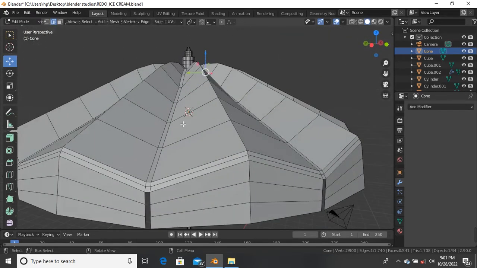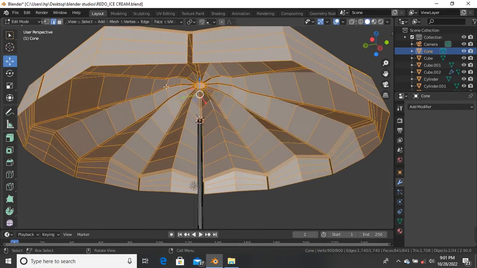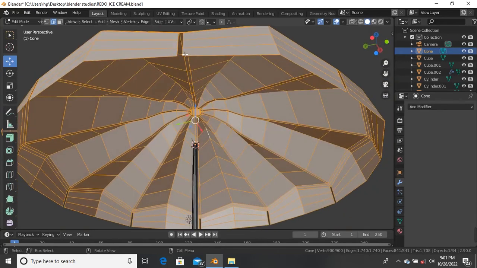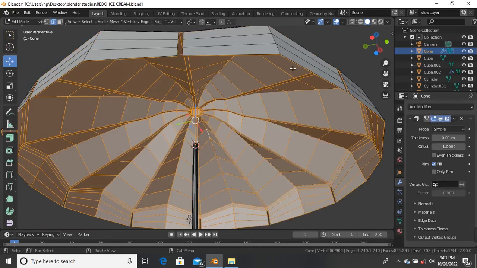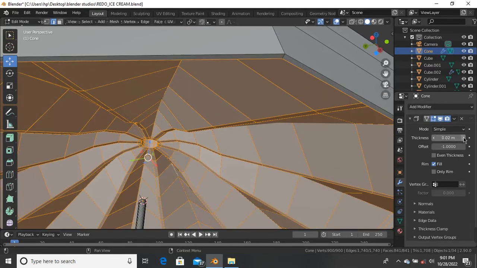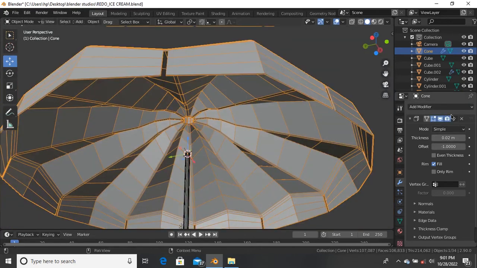What we want to do next, we say A to select all. We want to add some thickness to this. So we can go to solidify and add that thickness, say 0.2. Go back to object mode and say apply.